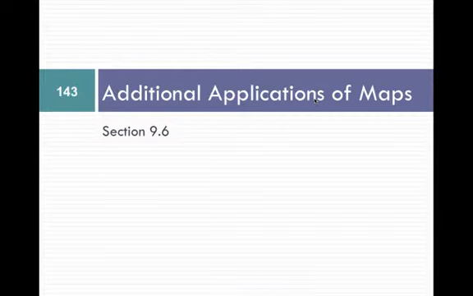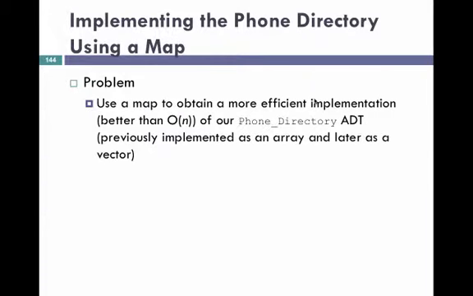The final slidecast in this chapter looks at applications for maps. Now, if we look back to the phone directory problem that we did at the beginning of the course, the problem is to use a map to obtain a more efficient implementation that's better than order n for our phone directory.